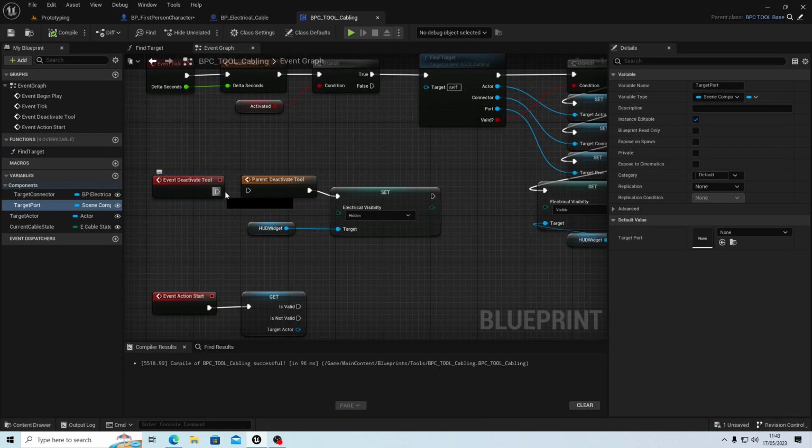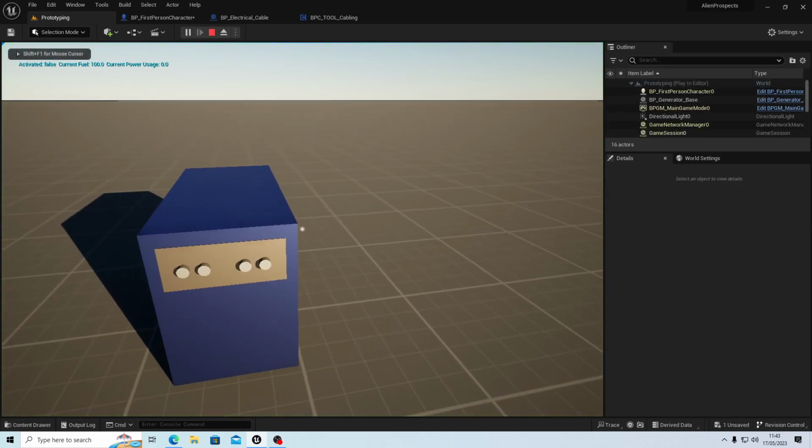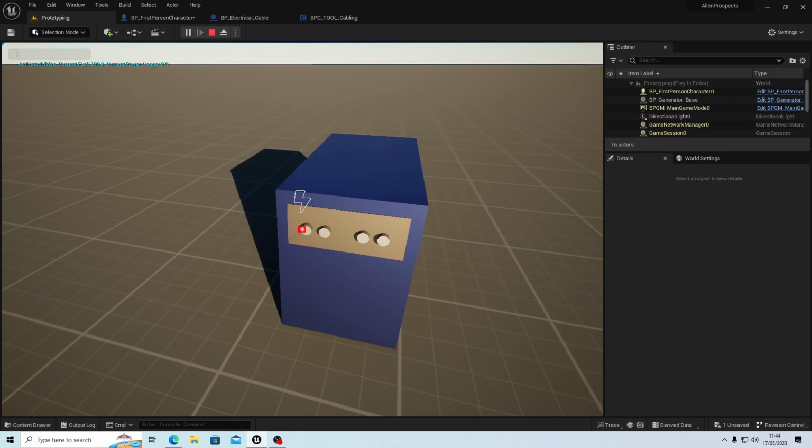I had a little bit of a problem with this earlier. I should have disconnected there. Basically, I forgot to. That part deactivates the tool. It's in the parent, so let's go back. I had a few problems earlier on, so I was messing about with a few things. So let's turn the tool on, and as we go on and then off, yeah.